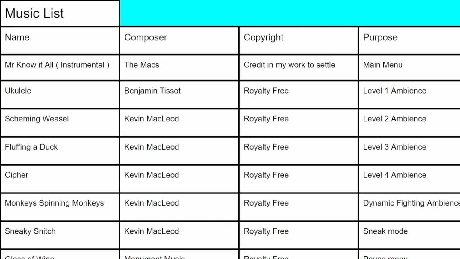Main menu music is going to be Mr. Nuttall by The Max. I'm a very good friend of one of The Max, and I listen to their music a lot, so it's going to be perfect for my game that I have that song in there, and it will actually mean quite a lot to me, to be honest. So that's going to be cool.